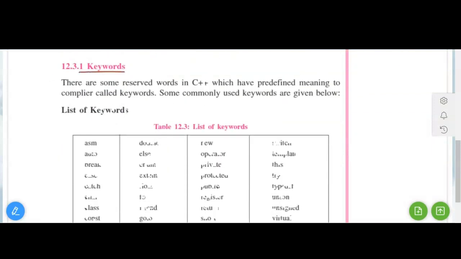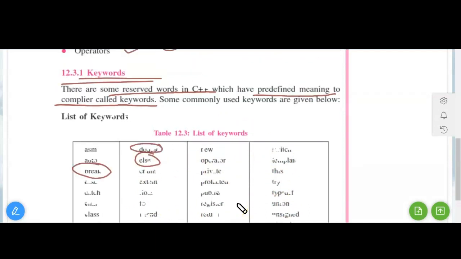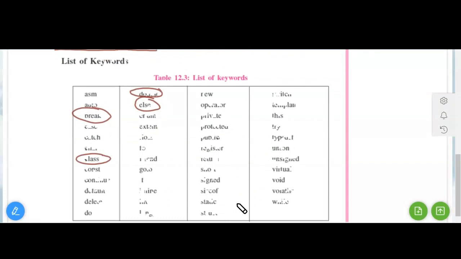So the first thing is keyword. What does a keyword mean? Keywords are the reserved words in C++. They have some predefined meaning. Here is a list of keywords given to you: you can see break, extern, public, virtual, void, this, try, all these things. So many words you can see from this list. Words like class have their own meaning. You cannot change them. A programmer or a user cannot use these words as a variable. You have to use them as they are.